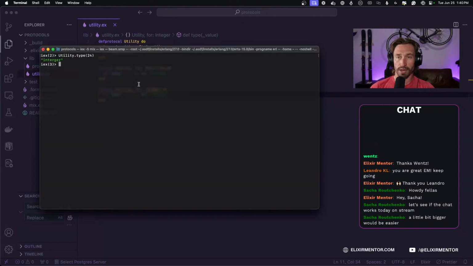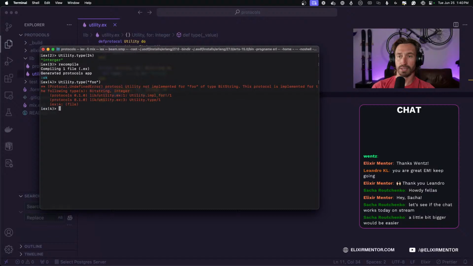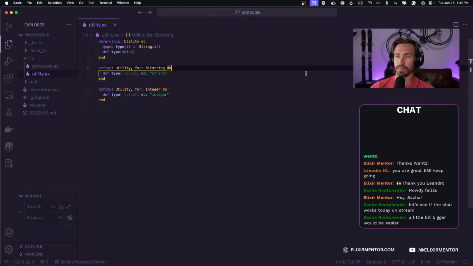So let's pull up our IEx shell, our terminal. We'll recompile. And now if we do utility.type and we pass in a string, wait a second, foo is not, did I do bit string? No, my bad, guys.